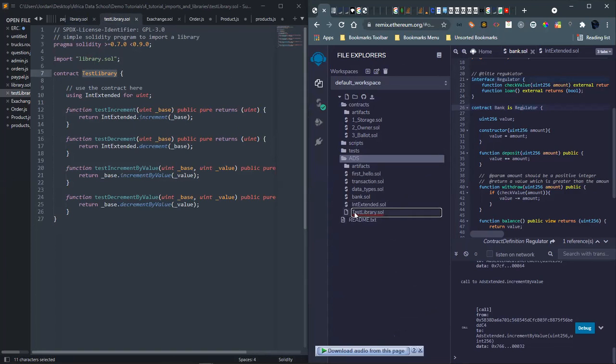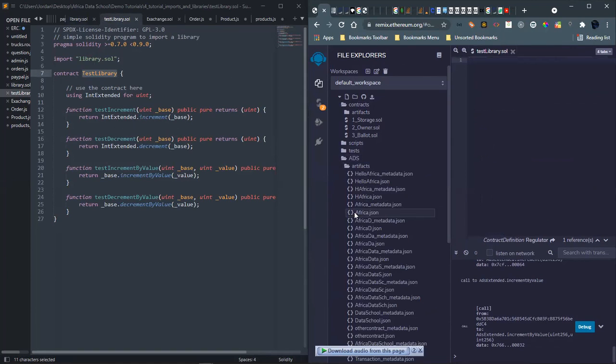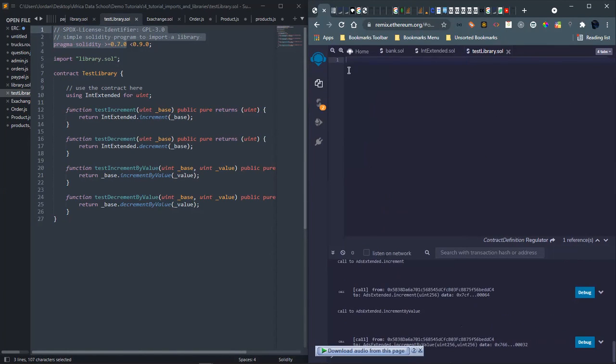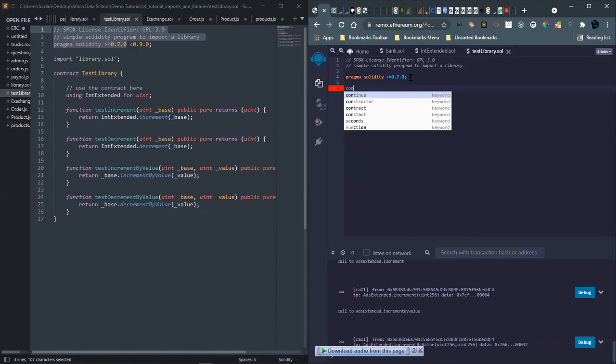This one should be small. The same way we did it, we will define our pragma, our Solidity compiler, and our license, and then we will call contract test library.